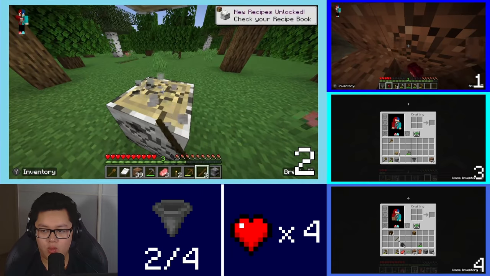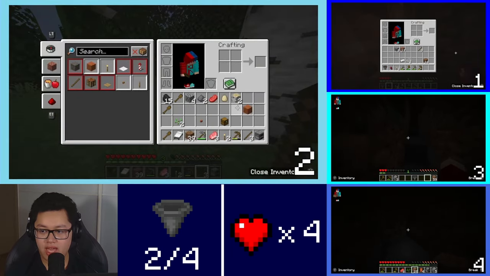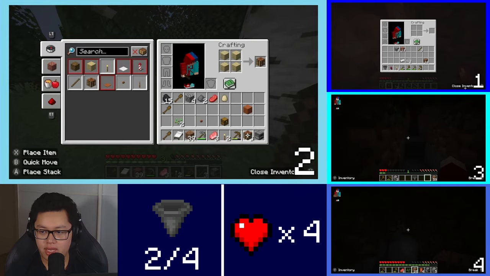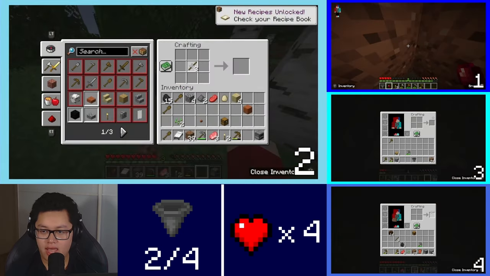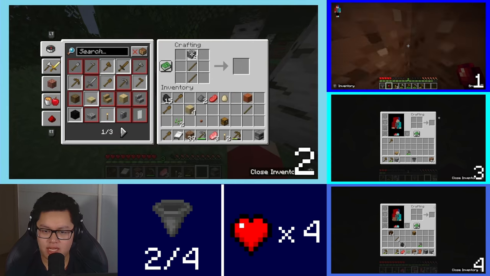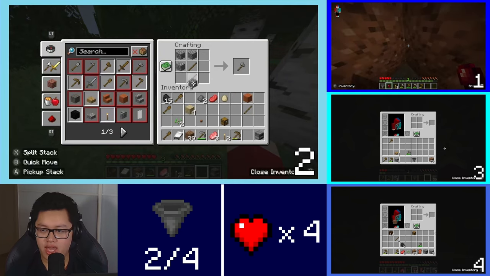I need to make myself a wooden axe again. And before I do that, I need to make myself a crafting table because I don't have a crafting table. All right, there you go. And I'm gonna place it here, and I need to make myself an axe. Wait, I have enough cobblestone to make myself an axe, right? And I do. Okay.